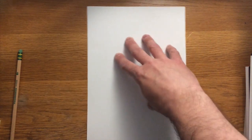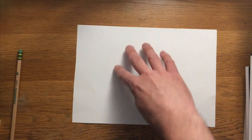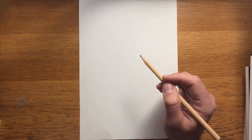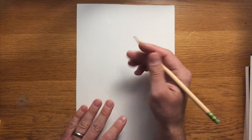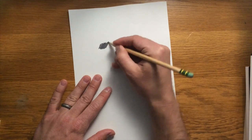Now I have my paper. Right now it's not oriented the right way — it's horizontal, landscape. We're not making a landscape, we're making a portrait, so I want to turn it this way. You can compare my paper to my finished example and see how they're the same orientation — longer up and down — so you have more room for your giraffe. I'm going to be drawing with pencil first, and try to draw a little more lightly with your pencil when you draw.